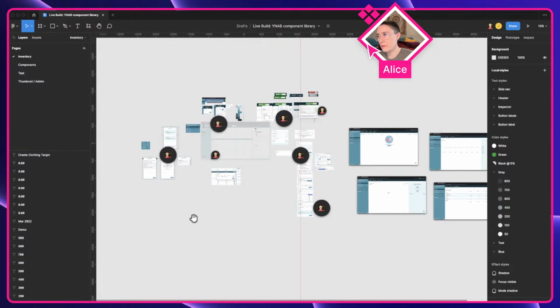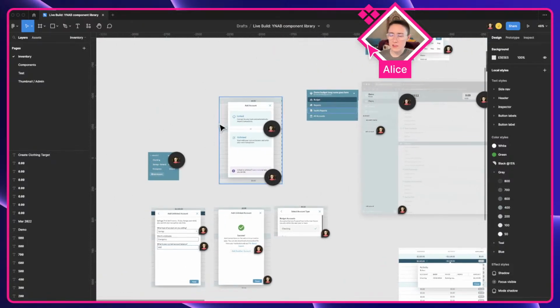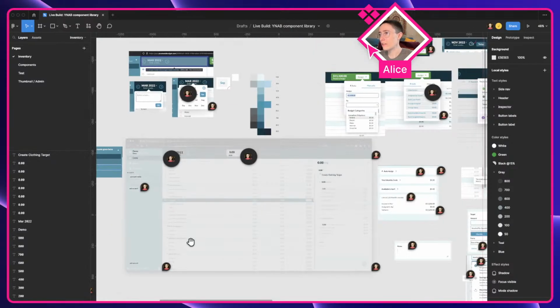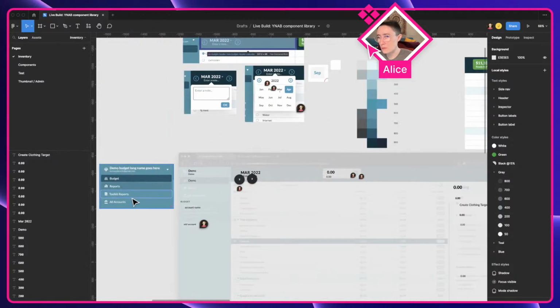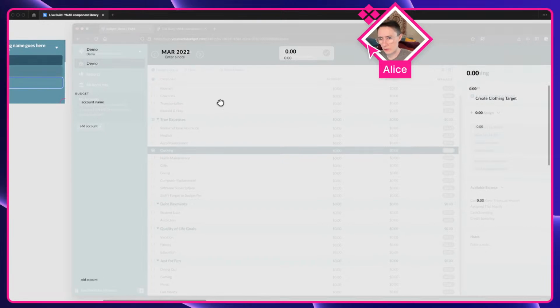I remember the very first few streams I did, it was all about collecting screenshots, and I was spending a lot of time in the inspect panel just trying to understand the visual design language and how many different elements I would need to build and what those names should be. You can see here, I've got like a full screenshot. Here, let me get rid of the interface.